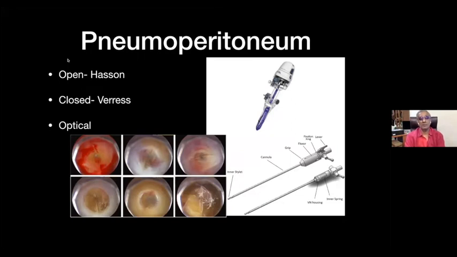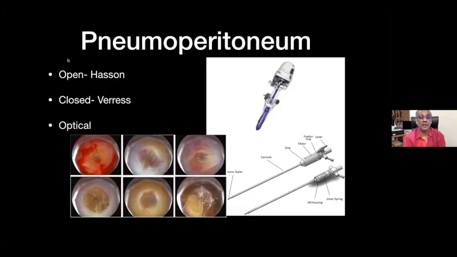Now, some people, especially the gynae community, like to do a closed technique using a Veress needle, which is shown here. It is spring-loaded. You have various types. You have a metal, reusable type. You have the disposable type, okay? Personally, I use the disposable type. If you are using the reusable one, always, as a surgeon, make sure that the spring loading works well. You have to check it. Because sometimes it has not been assembled well, or the spring loading doesn't work, the needle is not sharp enough. So you have to always check the system. Otherwise, it becomes a liability. Okay, so we will introduce a Veress needle.